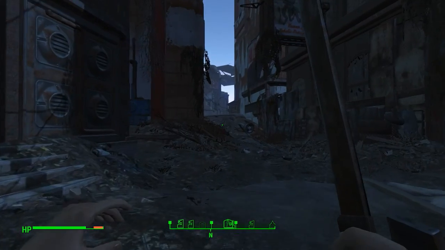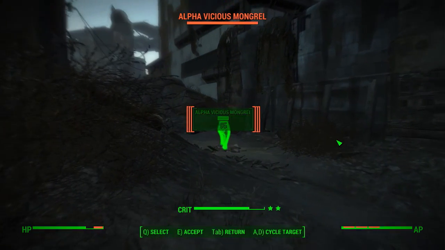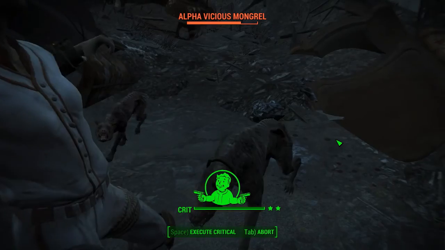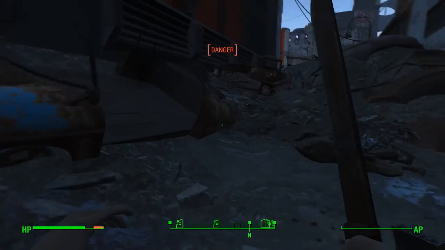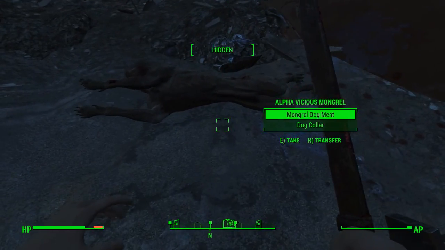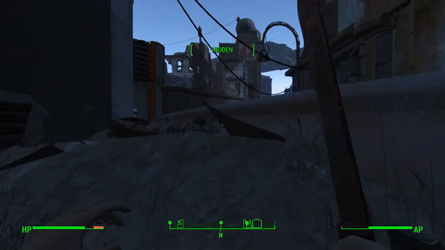And then we're going to be going to do this boat mission that I've heard of, and that is the Alpha Mongrel. Might be pretty strong. I'm just gonna crit twice. I think I actually got another crit. Better criticals and critical bankers are so ridiculous. They're just so good.